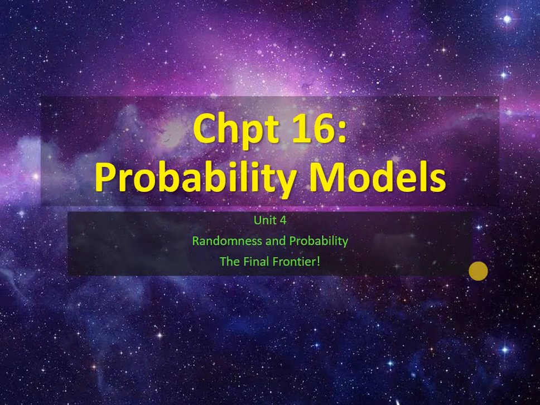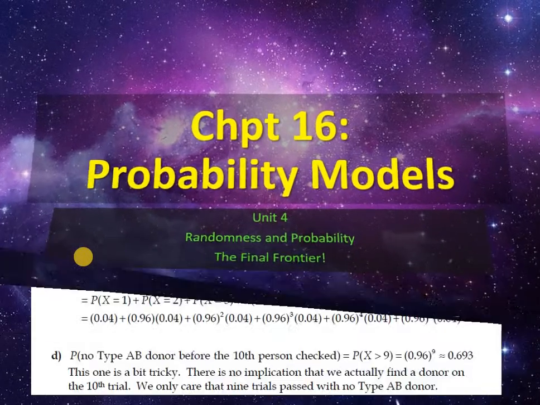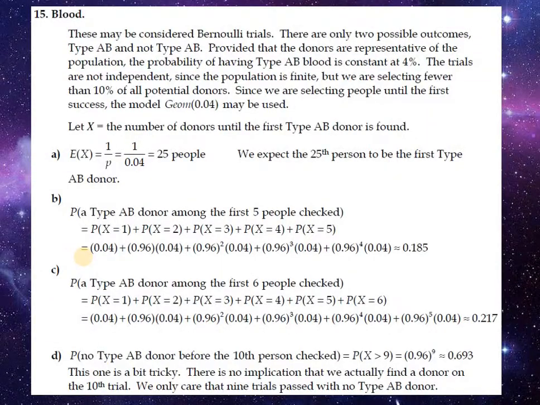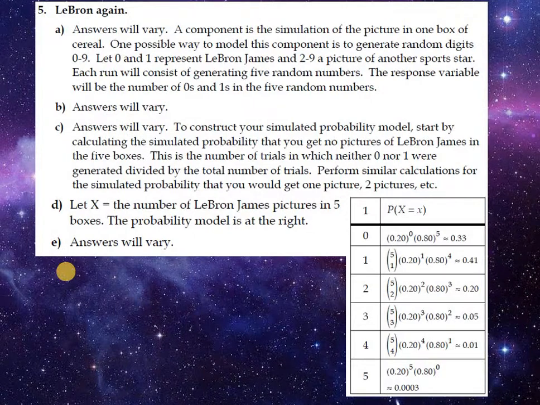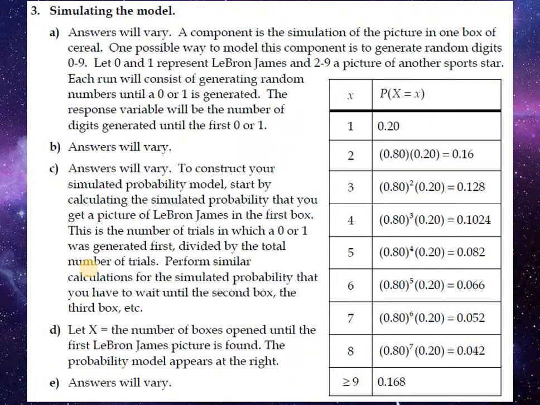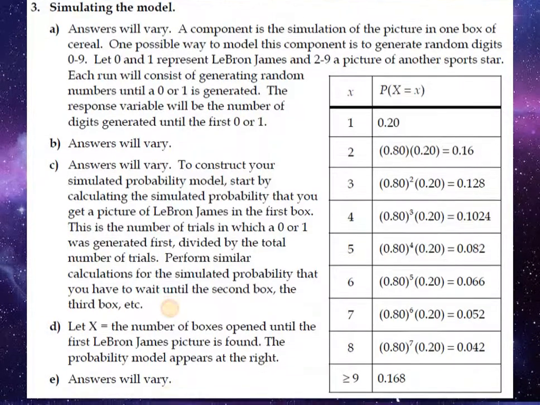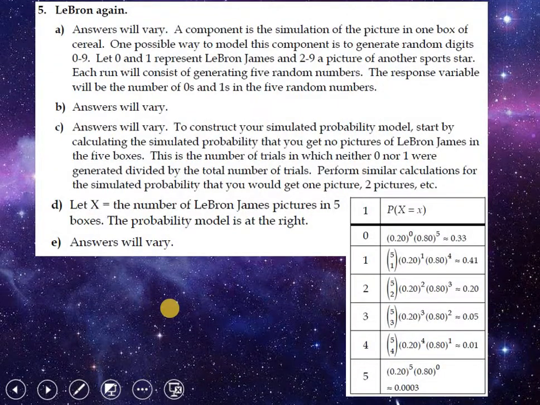Yes, sir. Question about homework. Sure. The models that they asked you to do, I think it was on 35. Yes, sir. Question C. They talked about the table. Yeah, okay. I didn't do that. You can do it vertical, you can do it horizontal. Sometimes it's easier to do it vertical because you're writing out this stuff and you don't know how much space it's going to take. But the same thing was true for problem number 5. Weren't they technically the same, because the probability never changed? Yeah. Okay.